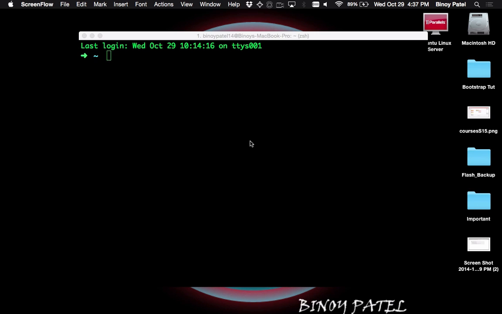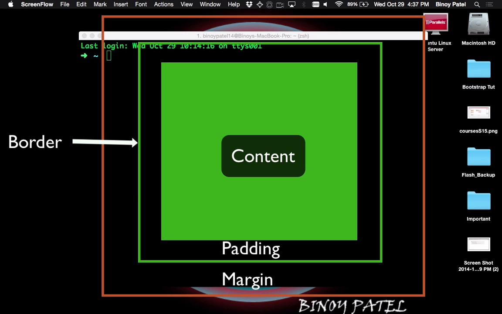So let's first start by talking about what exactly a box model is. If you looked at your developer tools in either Chrome or Firefox, there's something like a box at the bottom which has the margin, the border, the padding. So let's draw it out and see what the box model looks like. This is the outermost container of the element. Have you seen something like this in your developer tools? If not, all right. This is where your content will be. If you write any text or any kind of image, it's going to be in this area.